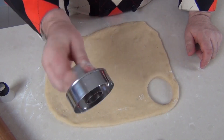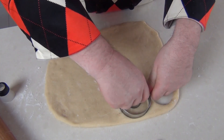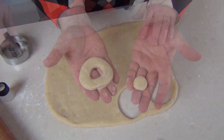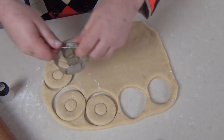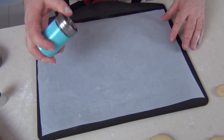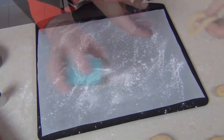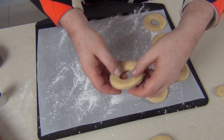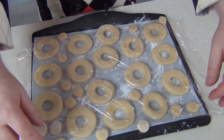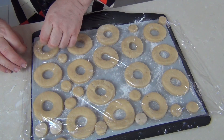This is actually a purpose-made doughnut cutter, so if you've got one of these then you're lucky — it does it all in one hit. Don't forget to keep the middles because doughnut middles are a favourite for the kids. I've got a baking tray here with some baking paper on it and I'm just going to sprinkle over some flour — you can use plain flour or corn flour just to stop the doughnuts from sticking. Then we're just going to lay our doughnuts on the baking paper and cover them with some cling wrap coated in oil so the doughnuts don't stick, and put those aside now for another 30 minutes or so just to let them rise a little bit.